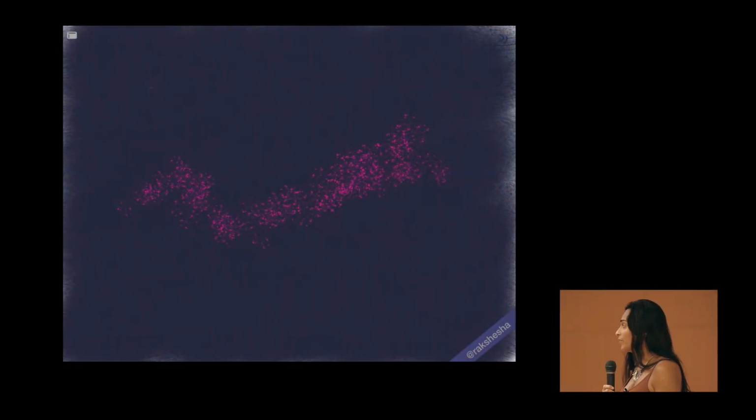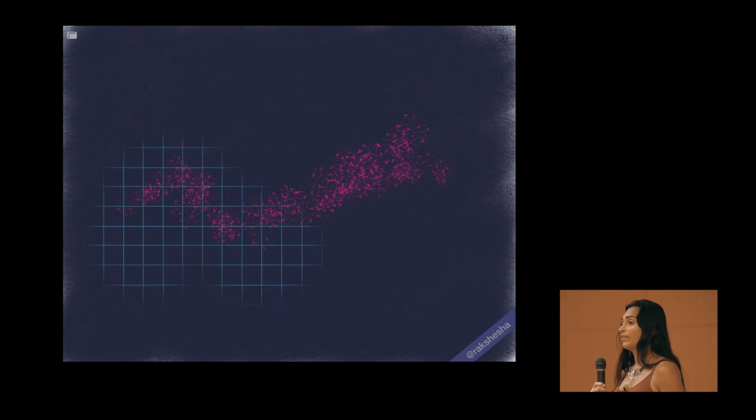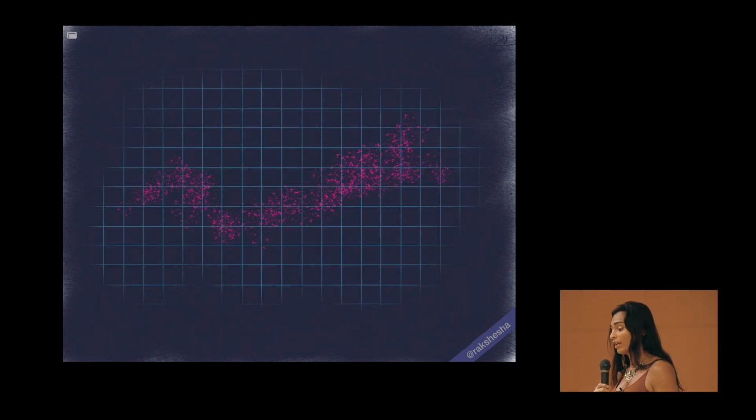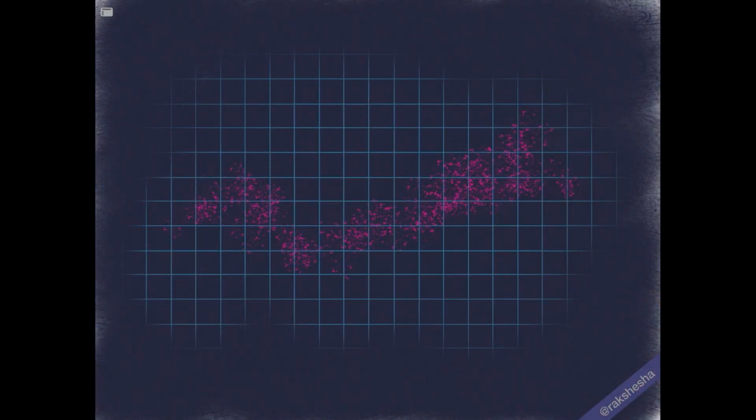So first, we're going to turn this phenomena into observations. We're going to throw a coordinate system under it. So now we have points, and we're going to perform linear regression on them. So we're going to try and find the line that goes through them. You might remember the equation for a line as y = mx + b. This represents all lines except for completely vertical ones. Here, m is the slope, b is the y-intercept, which means that if we pick some random slope and intercept, then we get a line.